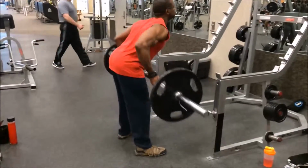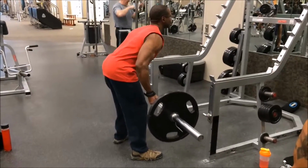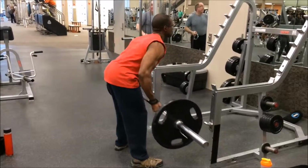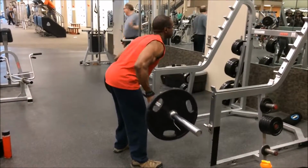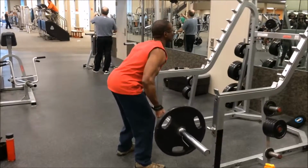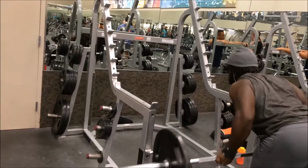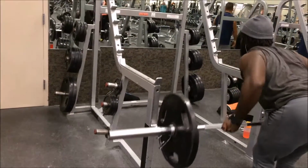Right afterwards, we went right into regular pendulum rows, reverse grip to really hit the lats. And I feel like I hit the lats a little bit better doing this reverse grip and lighter weight. I know a lot of people try to load about 3-4 plates on the bar, and then they start jerking the load back. So basically, it turns into a half pendulum row, half deadlift, half hack squat, and some weird variation, and pretty much a quarter bicep curl, three-quarter tricep extension. You kind of get the idea, it looks completely jacked up.